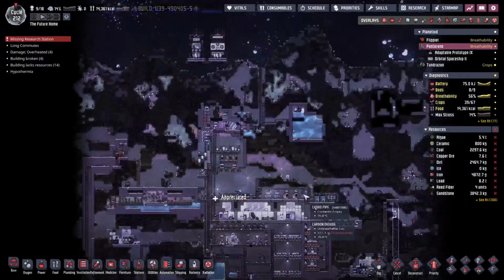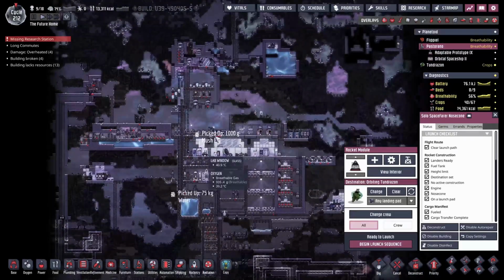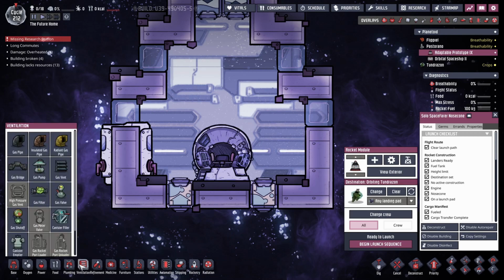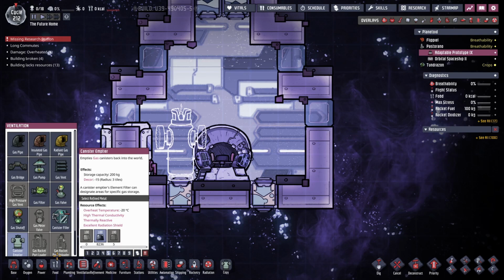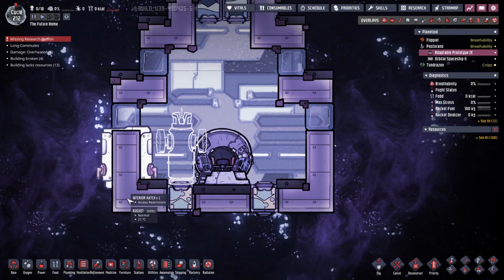Space kind of freaks me out a little bit in this game, because I really don't want to lose any duplicants, you know. Let's quickly just sort this out. So all we need is to send a duplicant to the other planet and then back home again. So all we need is a canister emptier. That's it. Right? Yes, it is, because we're just going to send a dupe out and back again.